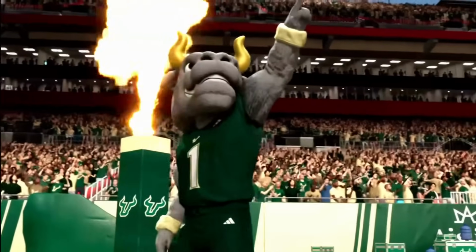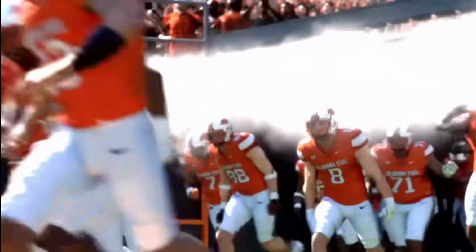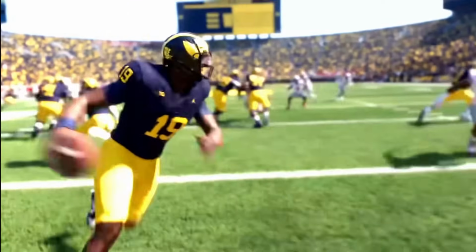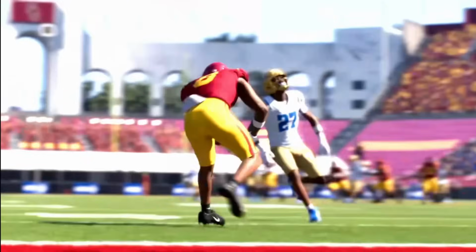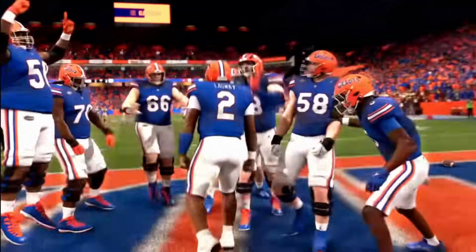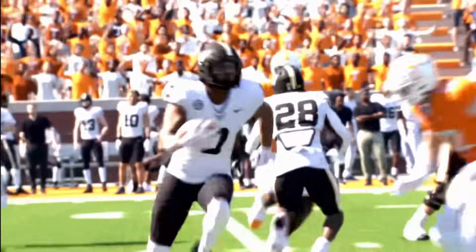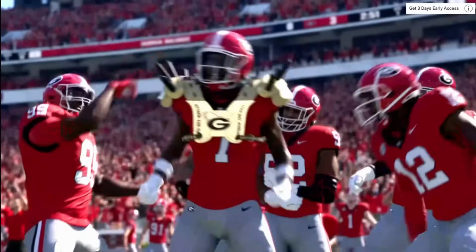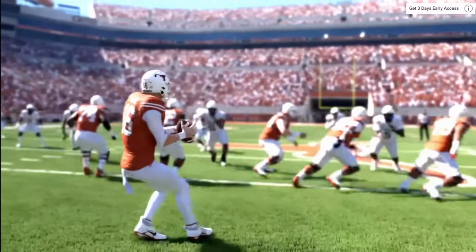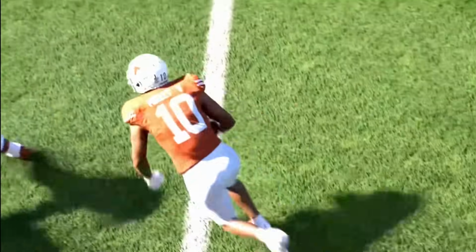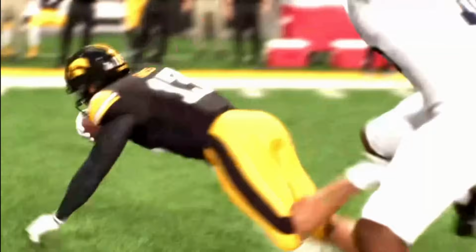Wear and tear system is huge. Formation subs is huge. The playbook scheming is huge. Having schemes and players that fit certain schemes is huge, because be real, if your players don't fit your scheme, you're not going to be as productive on the field. That's why you can play with one team and seemingly blow another team out. And then you can play that same offense with a different team in your dynasty mode, and it seems like you struggle to put points on the board.